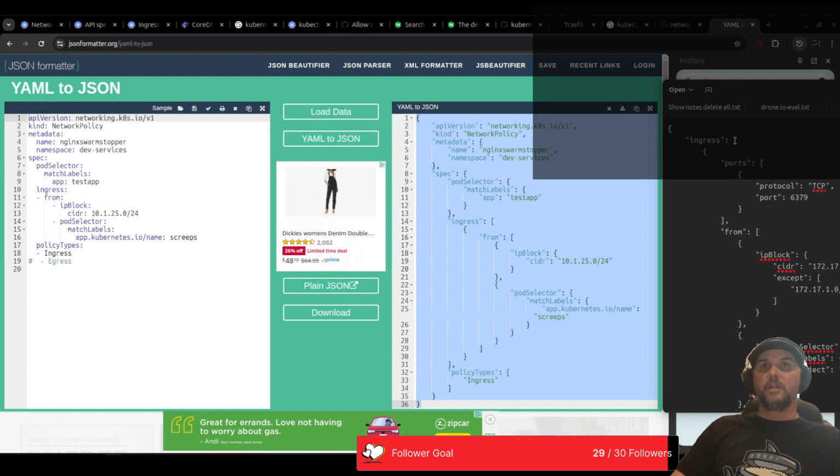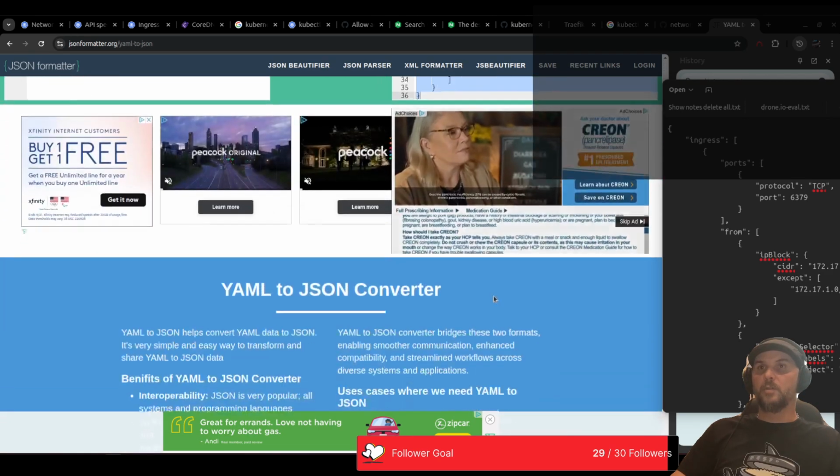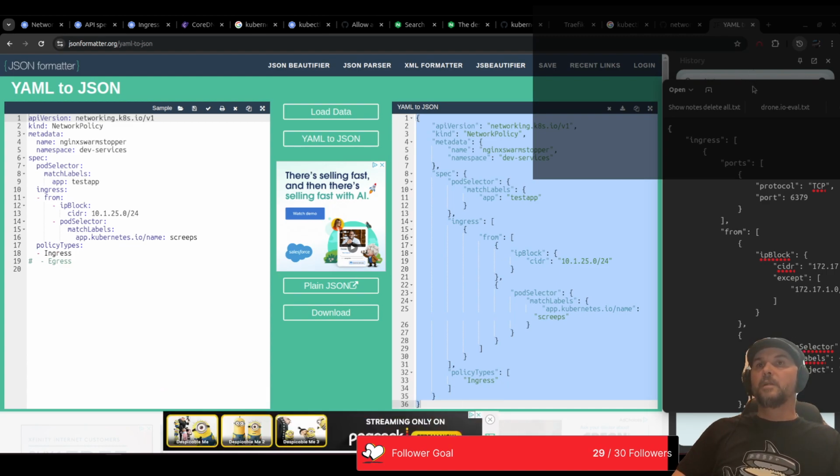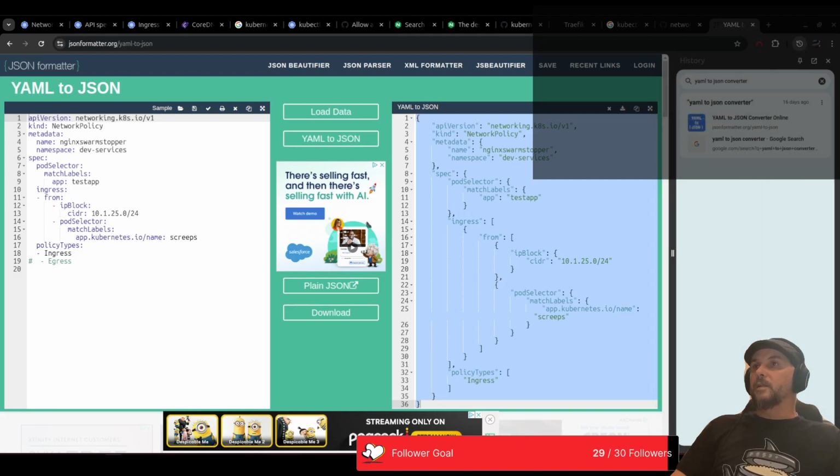All right, so ingress, boom, has an array of objects that includes from, where did ports go? That's not the same thing. Okay.